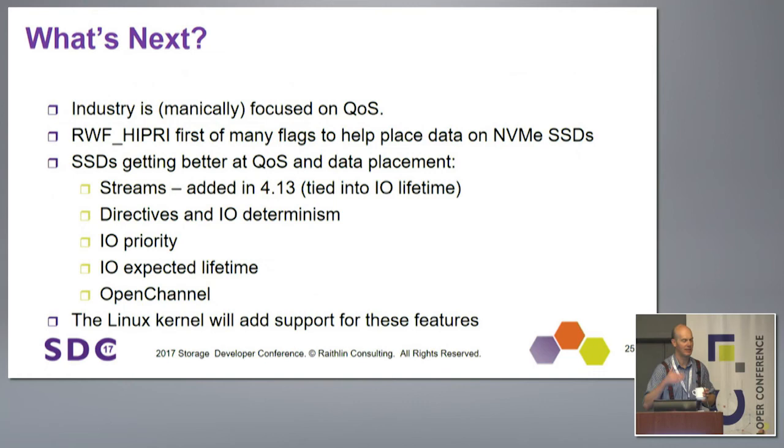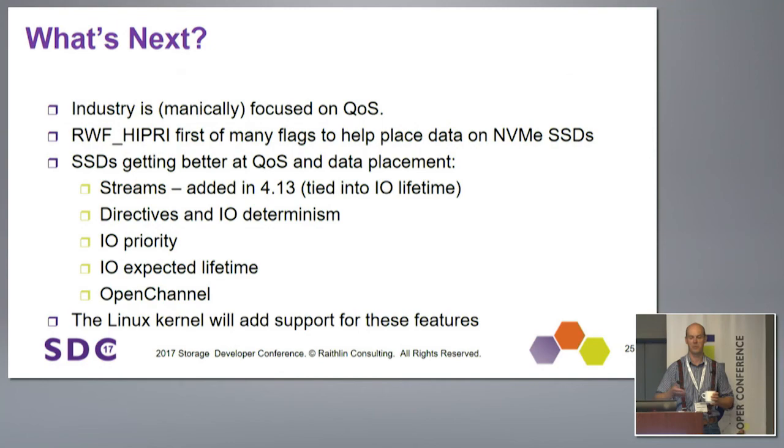There are a lot of people taking a look at this and saying, what else can we add now that we've got all of these things in? What else can we do? And it's open source, so if anybody else has ideas they want to contribute, please come along. It's very easy to get involved. You will occasionally get flamed by Christoph or whatever. But that's all part of the fun.